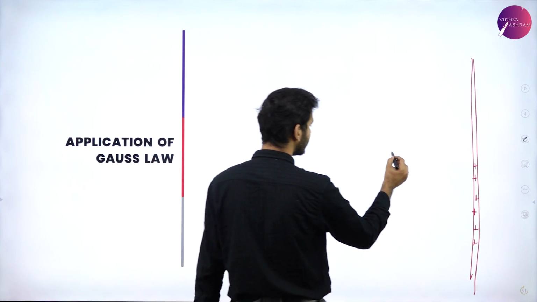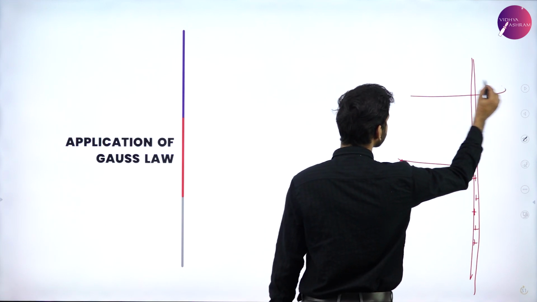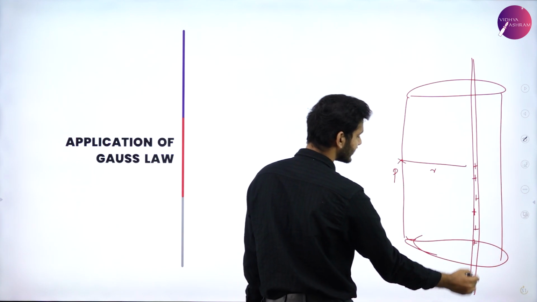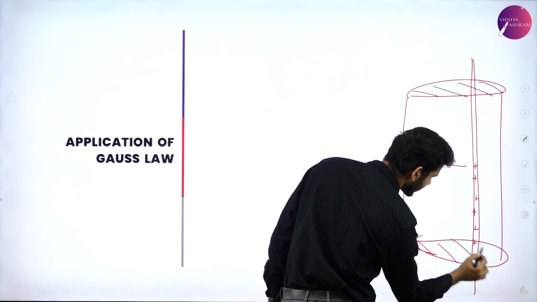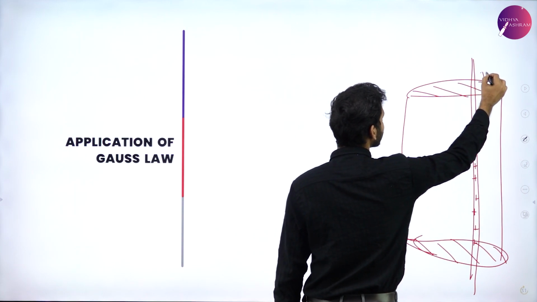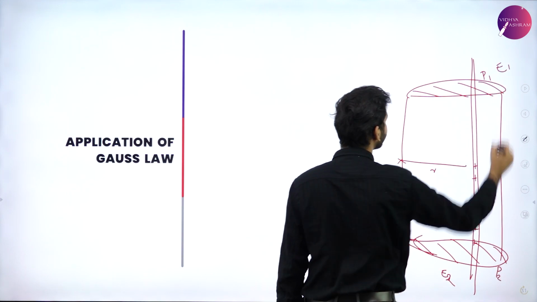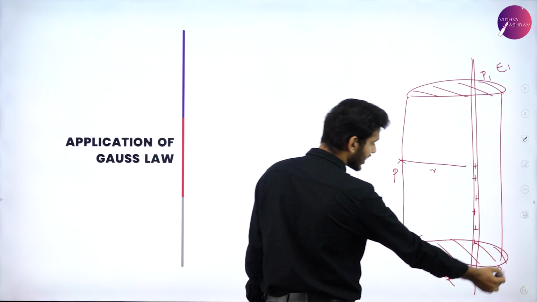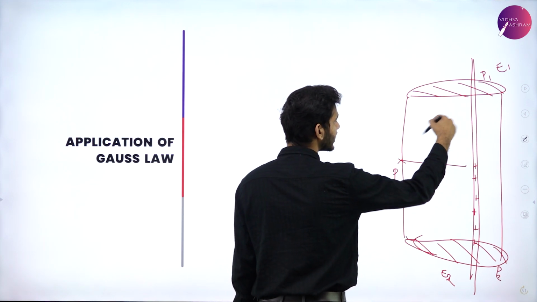We were finding out what will be the electric field at a point P, which is R distance away from the center. For that, we considered a Gaussian surface. In this particular case, this was a cylinder, and the top and bottom portions cancelled each other out because we considered two reference points, P1 and P2, with electric fields E2 and E1, and the vertical components cancelled each other out, which means that we don't have to consider either of these surfaces.